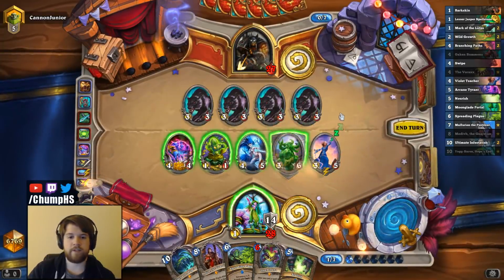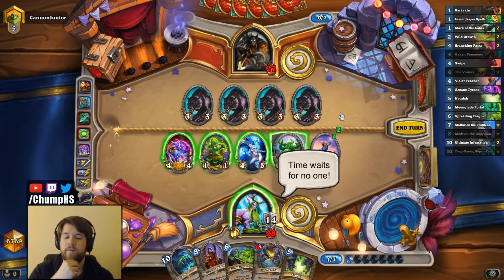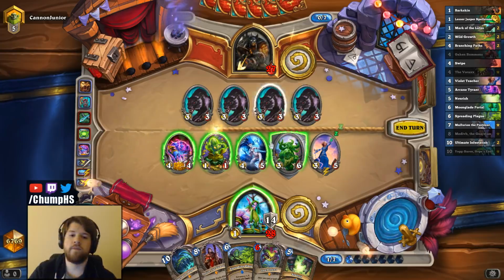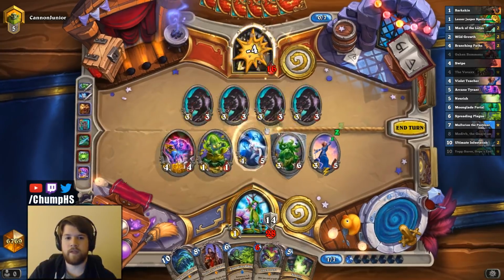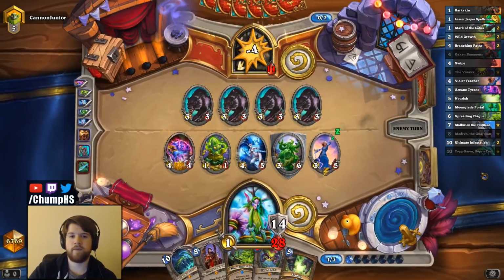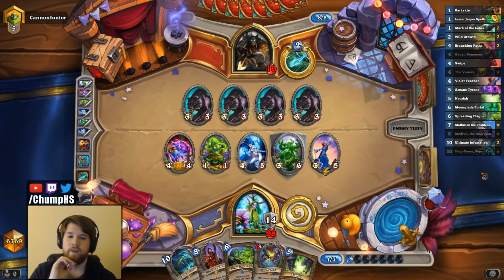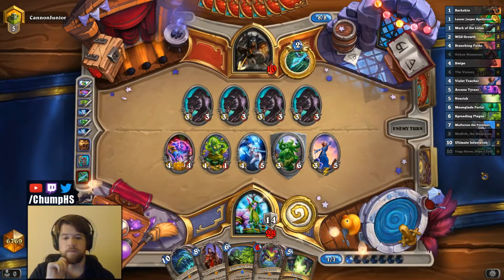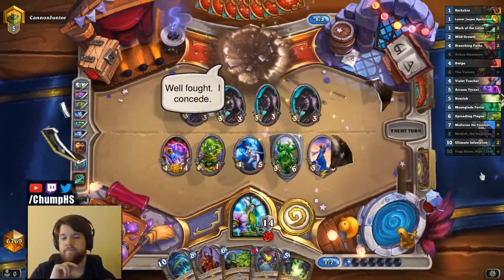I don't know, maybe I just go face. Like, what is he doing to punish me? Houndmaster would be decent. Whatever. It's not like he has any good trades lined up. I push so much damage here. And then even if this doesn't really work out for me, I've got Medivh into like Spreading Plague and Nourish. And then of course we're only a few turns off the Yogg-Saron. Nice.